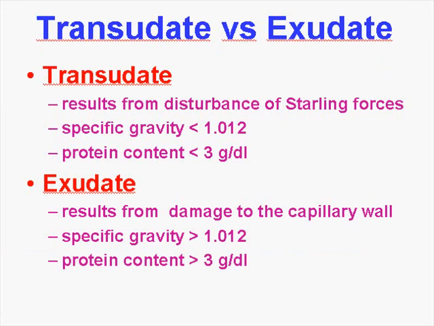A transudate is an edema which is almost purely water. Therefore, it has a low specific gravity, lower than 1.02 if you want to use a good rule of thumb, and a low protein content, only 3 grams per dl, well below the serum level. An exudate is usually an edema due to damage of the capillary wall rather than just a transudate. It has a higher specific gravity and a protein content which may approach or even exceed that of protein in normal serum.